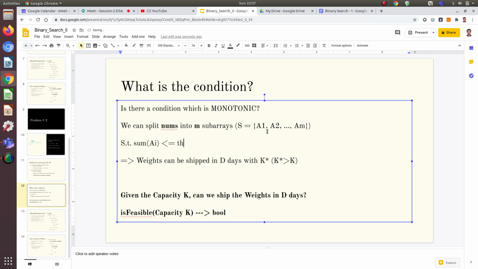Let's make it a threshold T. So this is our premise.